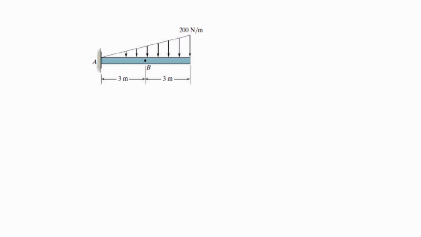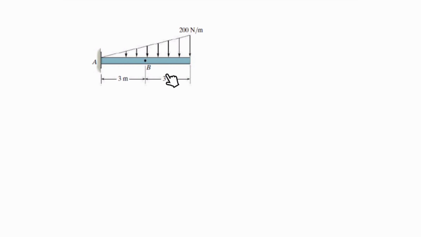Okay, here I have a question. I want to show you what the internal forces are at a point like B. The first thing that we need to notice is whether we need to find the reaction forces at point A or not. Here I would say we don't need that, because if I cut through this point, I would have three unknowns, including the normal force, the shear force, and the moment or the bending moment.